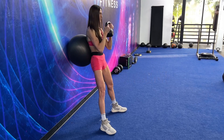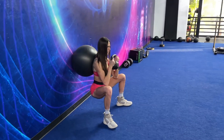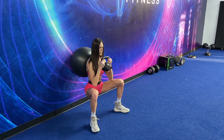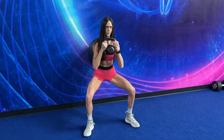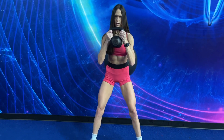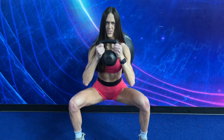Today's workout, we are starting off with stability ball wall squats. What you wanna do is set up the stability ball with your feet under your hips and your toes pointed out slightly at a 45 degree angle. Keep all of your weight in your heels, really sitting down, keeping the tension in your heels and glutes and squeezing on the way up. I love changing up the tempos — this is called a one and a quarter rep. You go one full rep, then all the way down, quarter way up, all the way down, and then full extension at the top. This is a great way to create more time under tension and stimulate muscle hypertrophy — those leg gains we are going for.